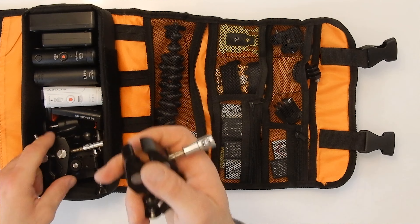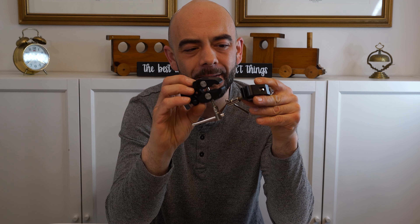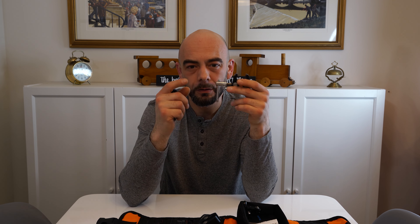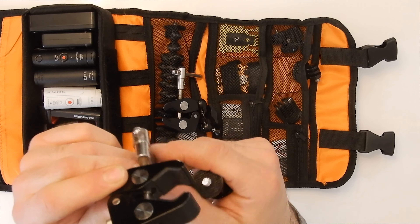These here are my absolute favorite thing ever for my action cameras — 100% of the time I'm using these in some way with the action cameras. They're by a company called SmallRig. If you're into photography you've probably heard of them because they make all kinds of great little devices. Basically you get this clamp, and I have used it on the front of a kayak, on my ski pole, on the car, clipped to the car, clipped on places in the bus. It's just a great little clamp.